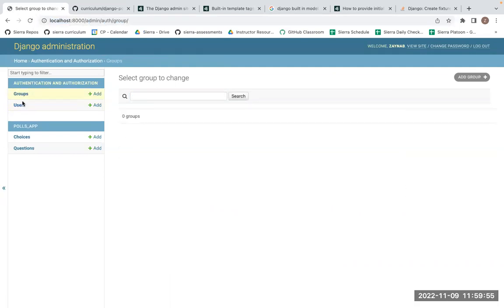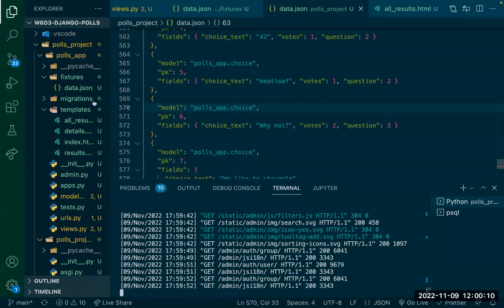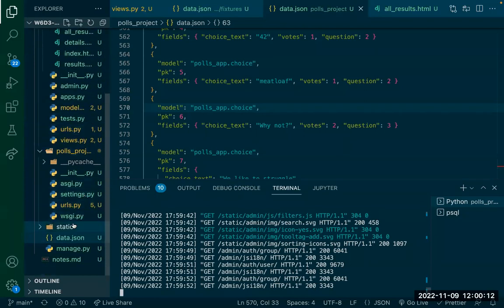Yeah, so the users and groups is built into Django. It helps you do authentication. And before that, in the admin.py file, you just connect it, correct? Yes.